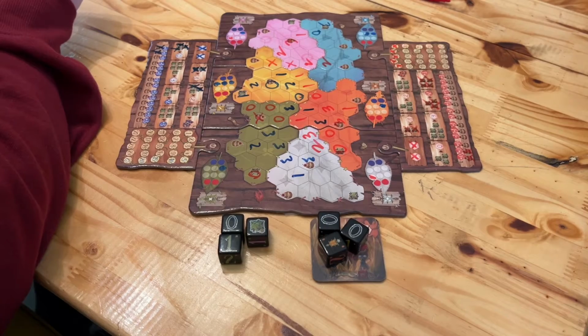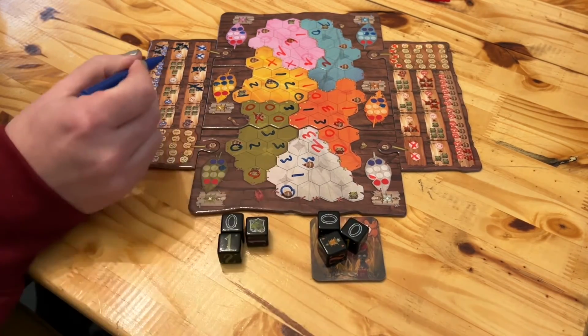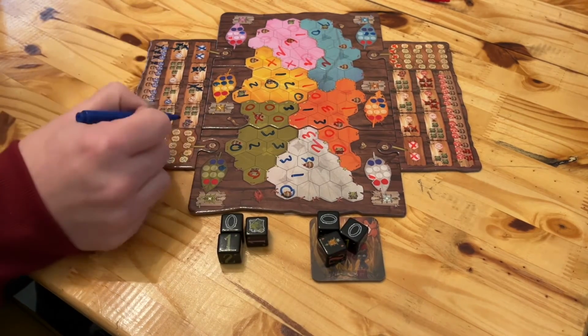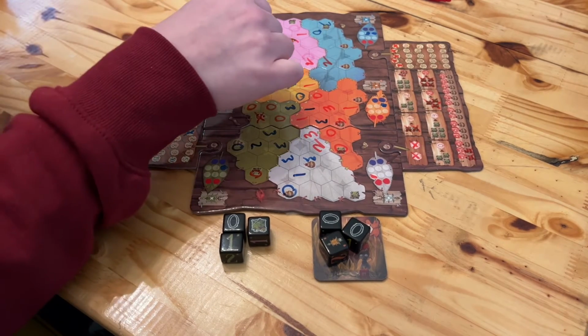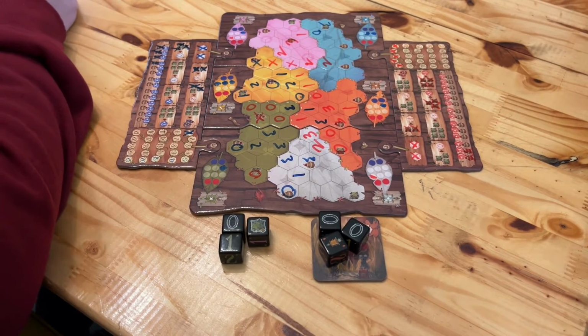2 zeros and a cupcake to be crossed. Oh, wait. Yes, they don't have to be adjacent, sorry. So cross and cross, that's one cupcake point, and then cross out a cupcake. Okay. So I get a 1 green and a 0.